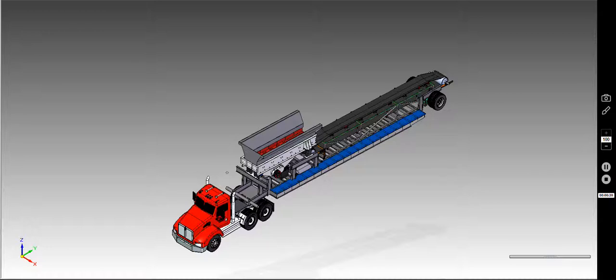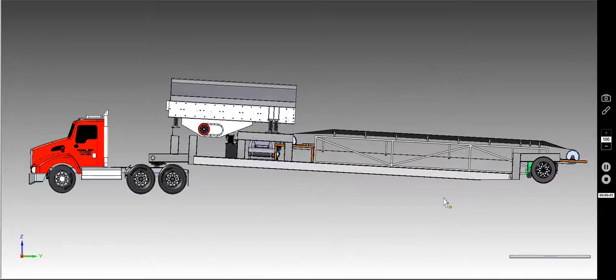As you can see, it's hooked up to a tractor trailer unit here. The trailer itself is actually part of the system as discussed. What you see is the fifth wheel hitch up front here. Can show you a bit of a side view, get you into how it would actually be traveling down the highway. Set of bogies at the back allows you to hook up your air and everything.